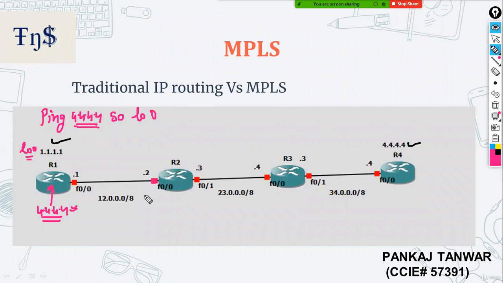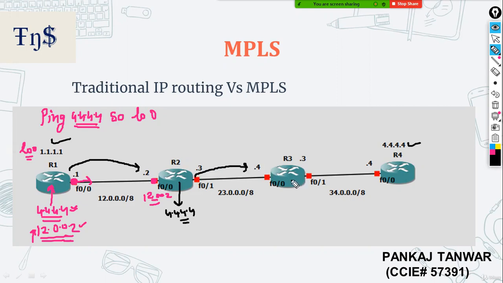So here the next hop is, let's say, 12.0.0.2, right? Now again there will be a second lookup in the routing table to find out how to reach this next hop. Then it will find out the exit interface to reach this next hop. So it will forward the traffic on FastEthernet 0/0, and the packet reaches R2. Same thing, R2 is going to check its routing table to find out how to reach 4.4.4.4. It will send the packet here, and the packet will reach R3. It is again going to check 4.4.4.4 in its routing table, do the recursive lookup to find the exit interface, and finally the packet will arrive at R4.